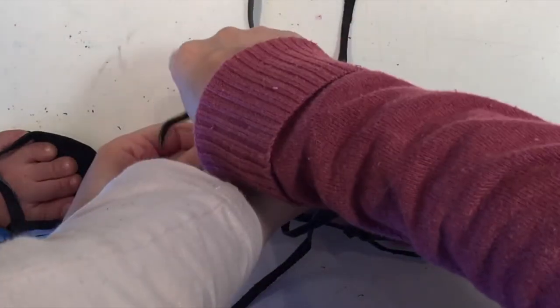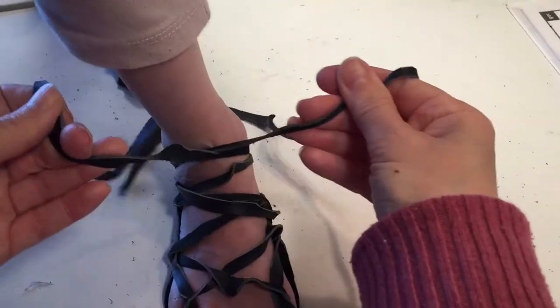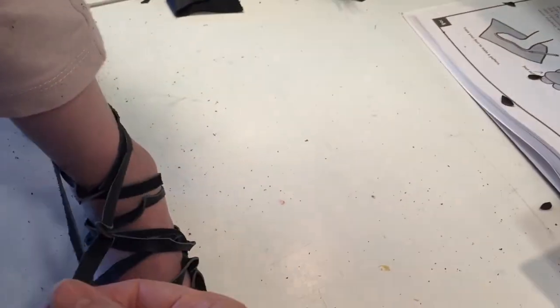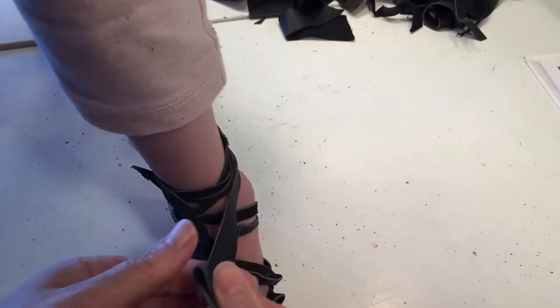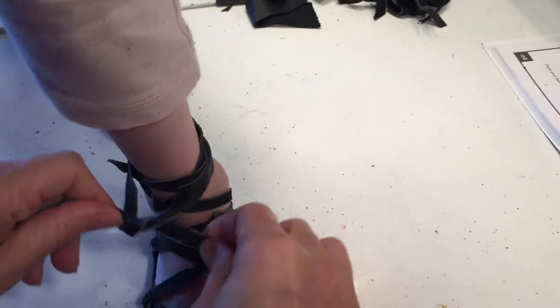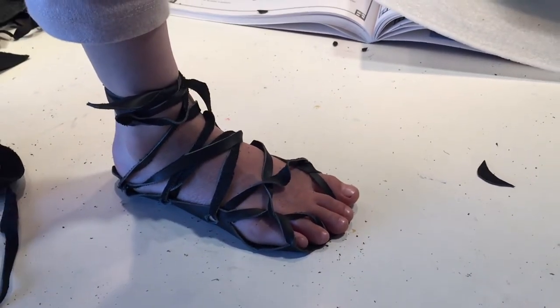It was super simple and really easy to do — it didn't take more than about a half an hour from start to finish, even with all of our mistakes, and my daughter really liked them in the end. The last thing is to wrap it around her ankle a couple of times and then secure it with a knot. When I do this I actually pull it a little bit too tight and tear the leather, so that's something to be a little bit careful with when you're actually tying this off.